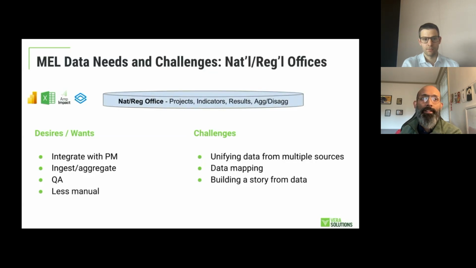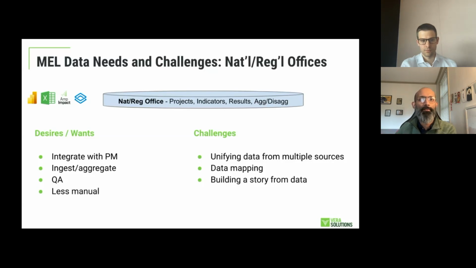The next one we have is the national or regional offices. This is where we're no longer talking about individual attendances, individual survey tracking, or even individual services, but more thinking about it from a program management or project management lens for an organization. So what are our projects that we need to run? What is the indicator framework for that project?